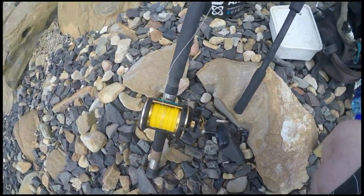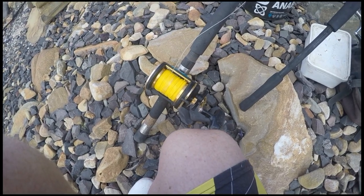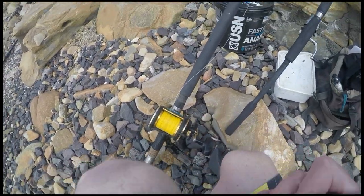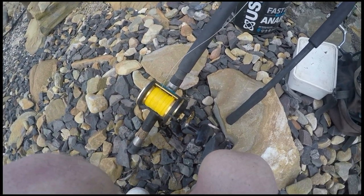Casting, because you certainly do get a little bit more distance. I like to use fresh water, so I'll try and bring a little bit more than drinking water, and just put it on the reel. And then what I'll do is, it's actually really nice water.